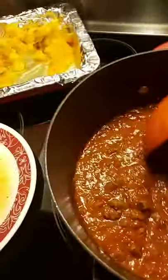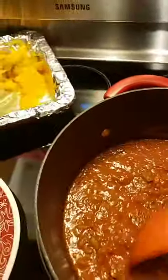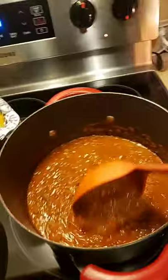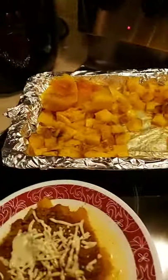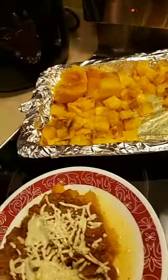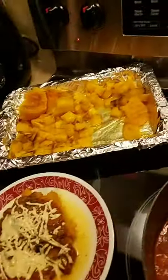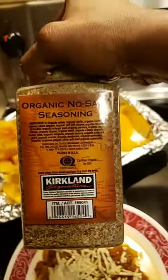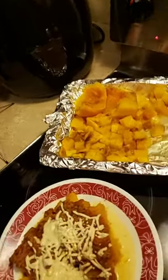Look at this. And you would never know this is vegan, because I'm telling you, the bouillon meat, oh my goodness, it is delicious. So what we have here is the butternut squash. We put our seasonings in. For our sauce, we use the chia rosa. We also added the organic no salt seasoning to it, and that's 21 spices and herbs in there.